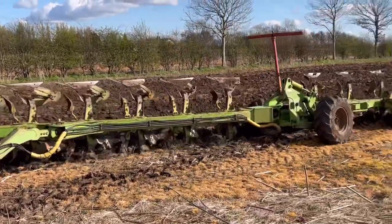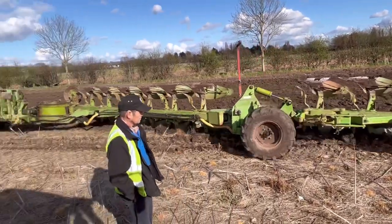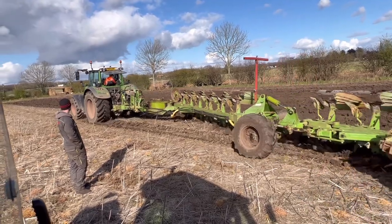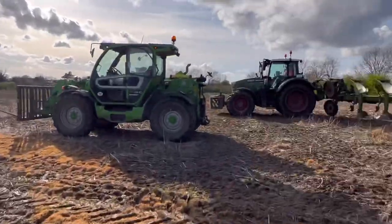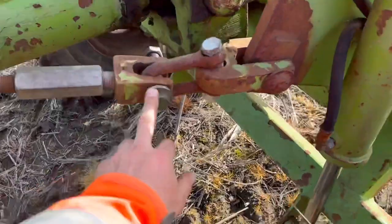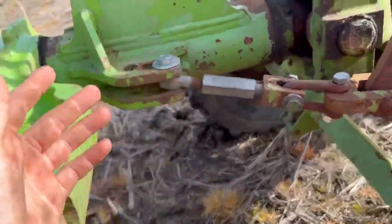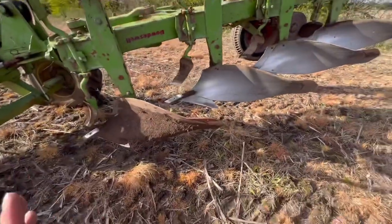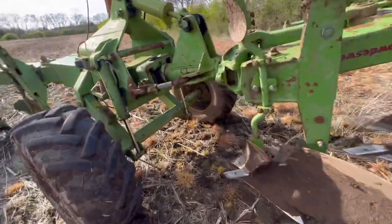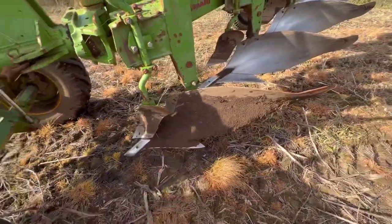A little wet spot here — that'll nearly be out. It's not wanting to plough all the way that way, and that's why this other furrow can go around this side. See how they're all shiny now going that way, but that one's not because it's not really getting much of a bite. So I think we'll try tightening the chain on the other side to see if that'll pull it over a bit and give it more bite.